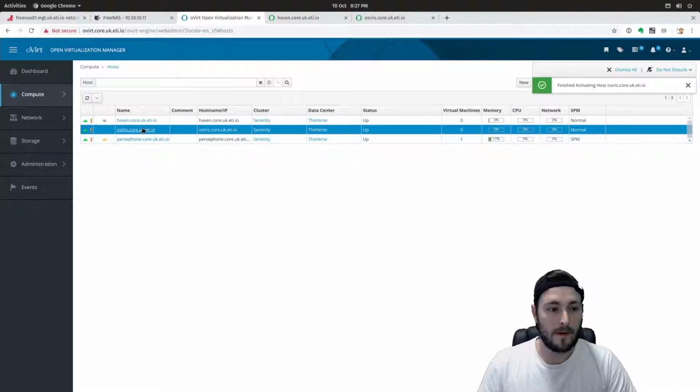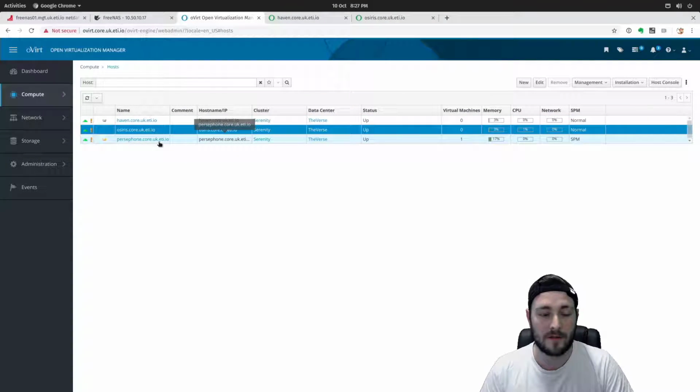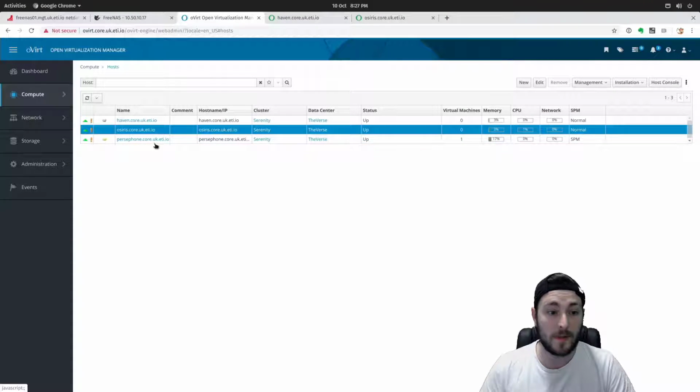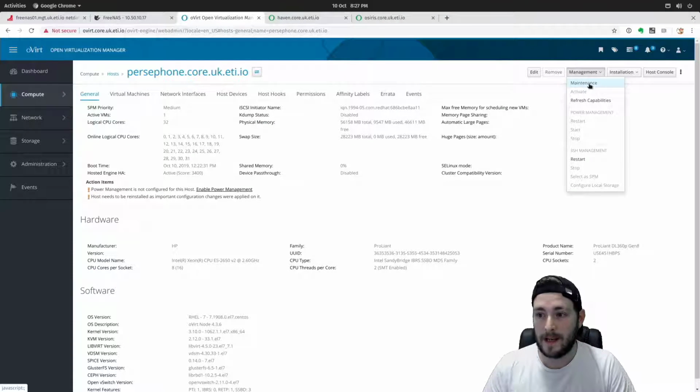Okay, so we've got both of our hosts now configured and kind of as we want them to be as far as the networking goes. And we can see now as well, we're getting this silver crown. And that means that this host here can run that hosted engine VM. So that's really good if we want to fail over any of the hosts, one of them goes away, or if we want to do any maintenance. And as it happens, we do want to do some maintenance. So we're going to take Persephone here, and we're going to move it into maintenance.